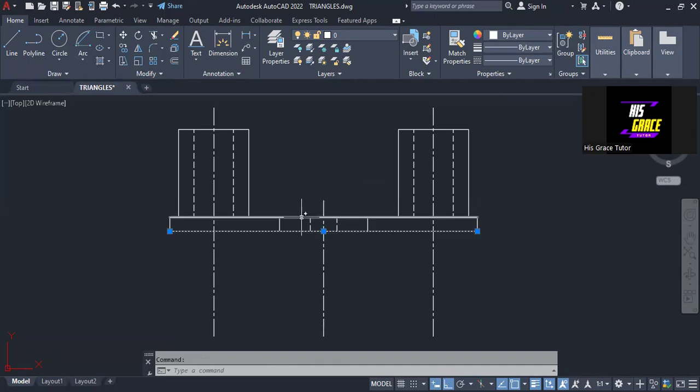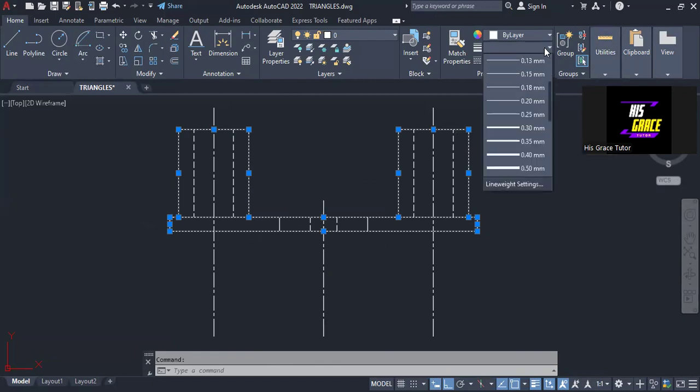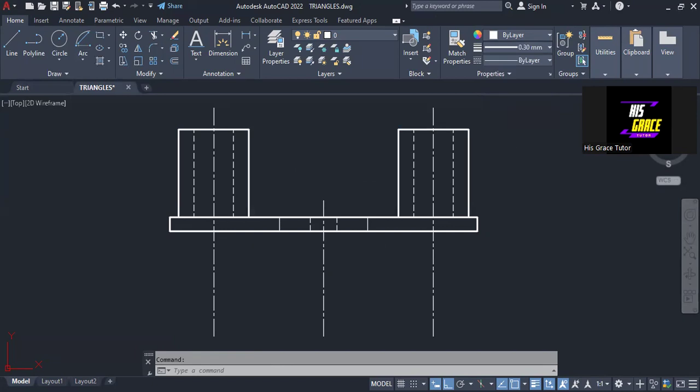So let me make these lines thick lines so that we can see them clearly. Also these lines, so make them thick lines. All right, so I will come here and select this.